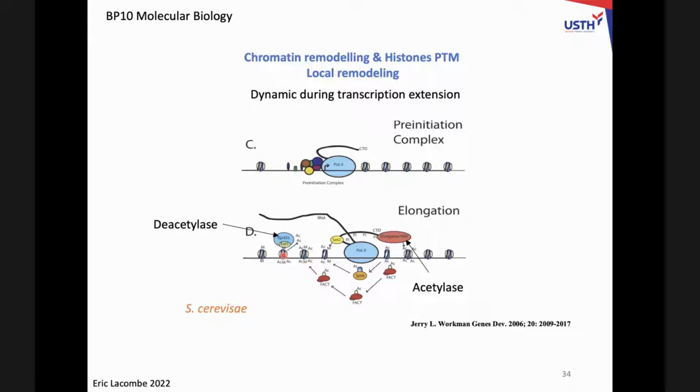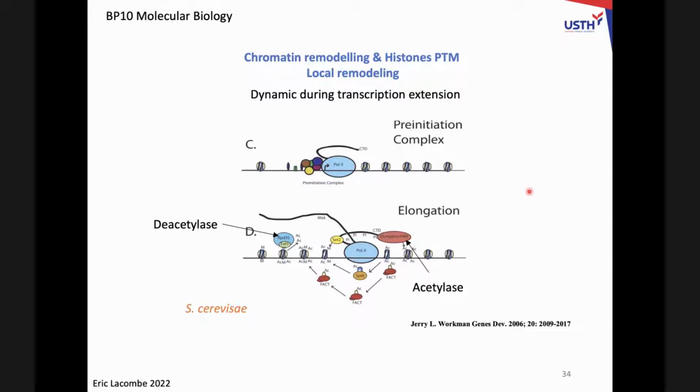And the second step is elongation of transcription. You can consider this elongation step as a kind of window that is moving with the polymerase. In front of this window, you add acetyl groups to lysine, so you decompact, and at the back, you remove the acetyl in order to recompact again. So it's a window of decompaction that is moving with Pol2. Okay? Does it make sense for you? Yes.